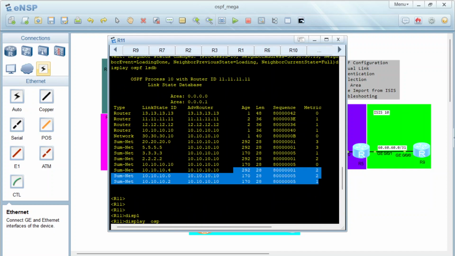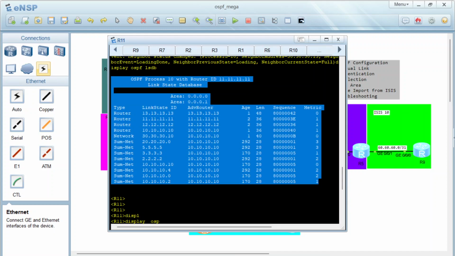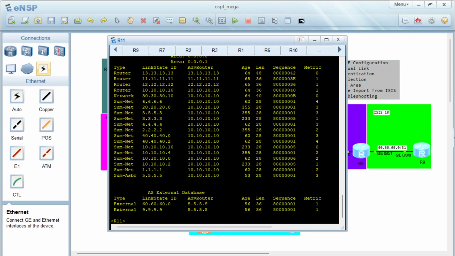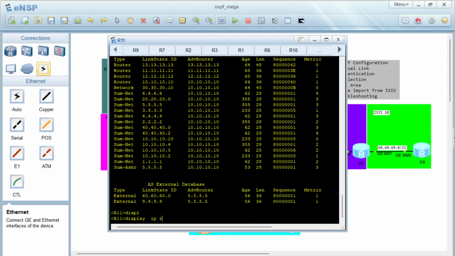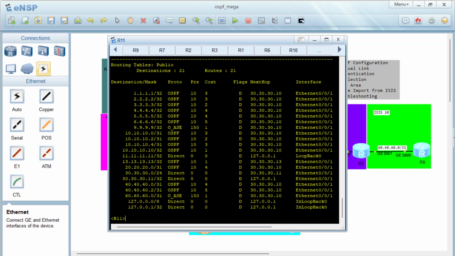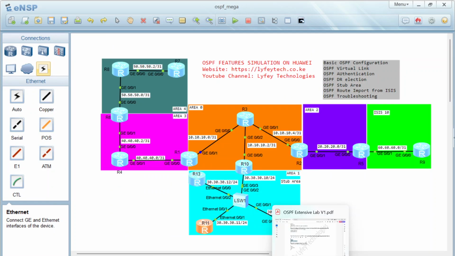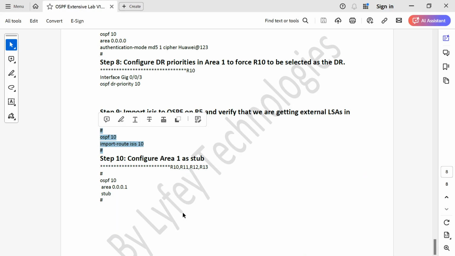This was before; we didn't have any external LSAs, but now that we have imported, we have 2 of them. We can display the IP routing table. We also have the OSA routes available on R11. So this is how simple it is to import routes between protocols.